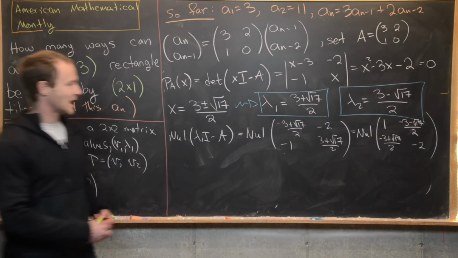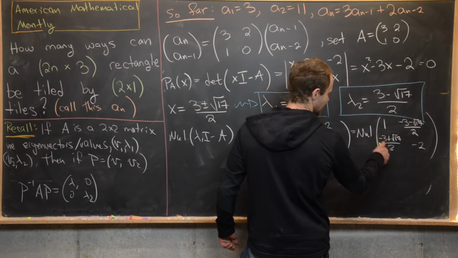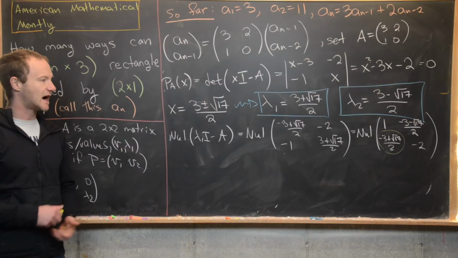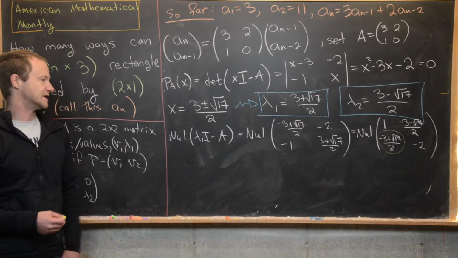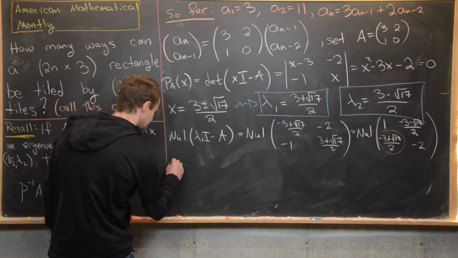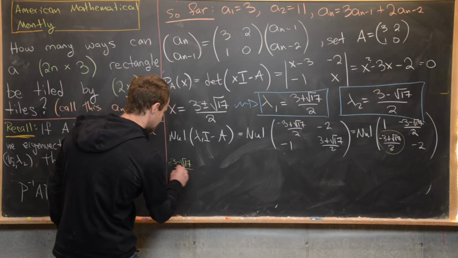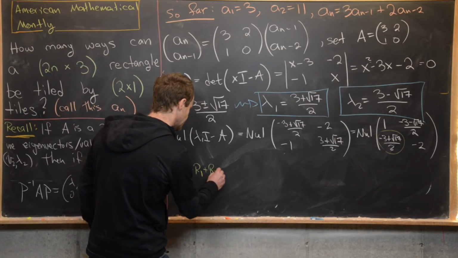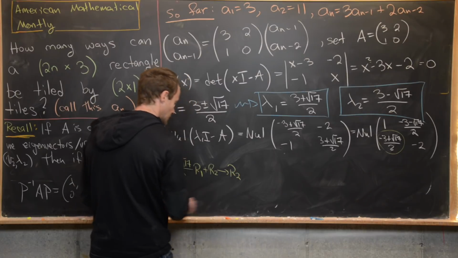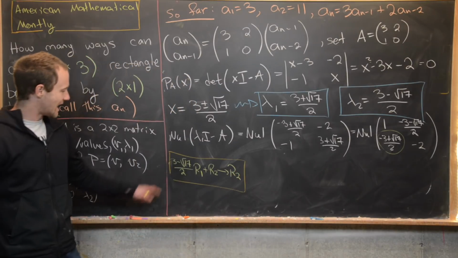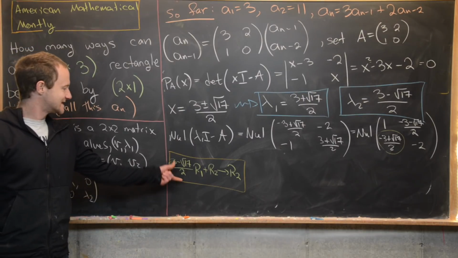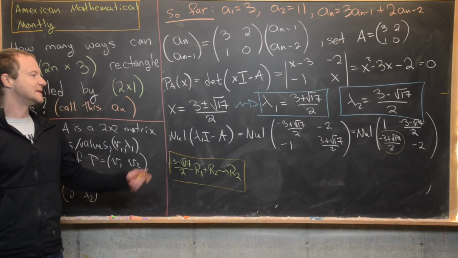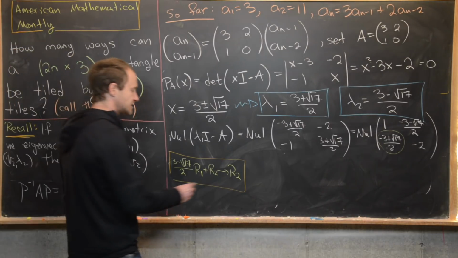So next, I want to zero out this element right here. So I'll maybe circle that in yellow, and I can do that by multiplying the top row by the opposite of that. In other words, what I want to do is take 3 minus root 17 over 2 times row 1, add it to row 2, and have that become my new row 2. So let's see, why that multiple of row 1? Because this is equal and opposite to this thing that I have circled in yellow, which means it'll cancel that term out. So let's see what that gives us.